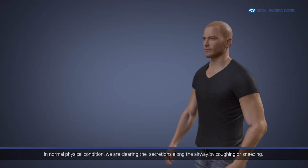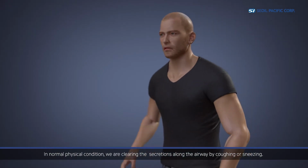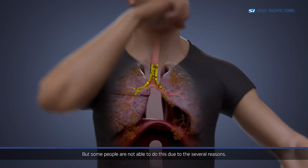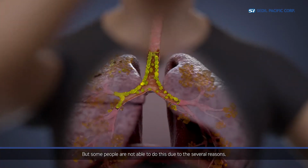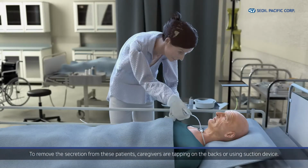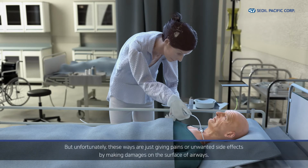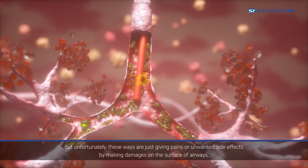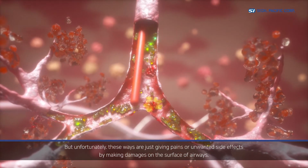In normal physical condition, we clear the secretions along the airway by coughing or sneezing. But some people are not able to do this for several reasons. To remove the secretions from these patients, caregivers tap on their backs or use a suction device. But unfortunately, these ways just cause pain or unwanted side effects by damaging the surface of the airways.